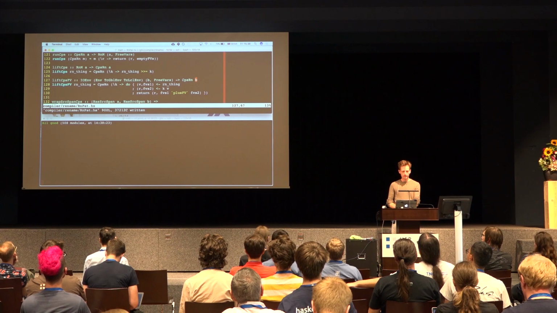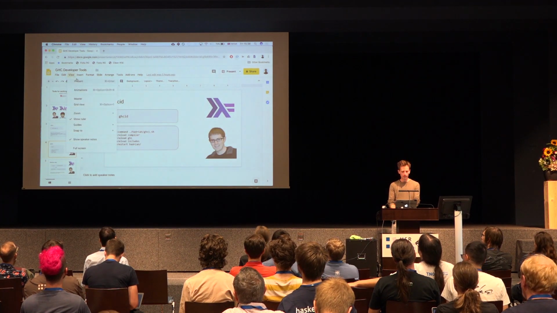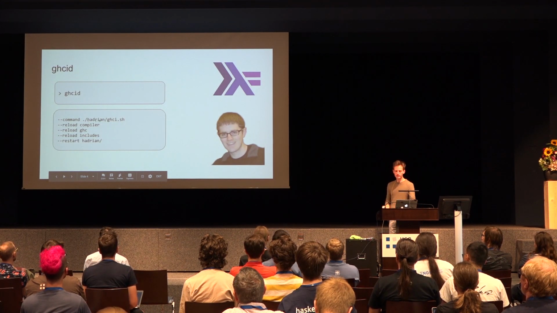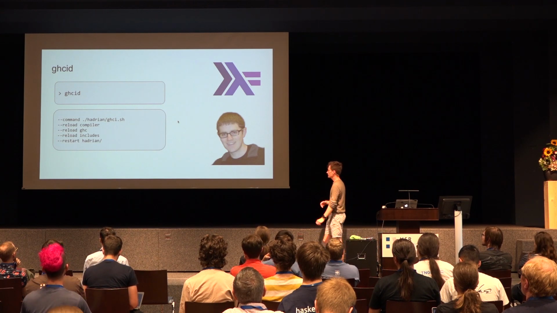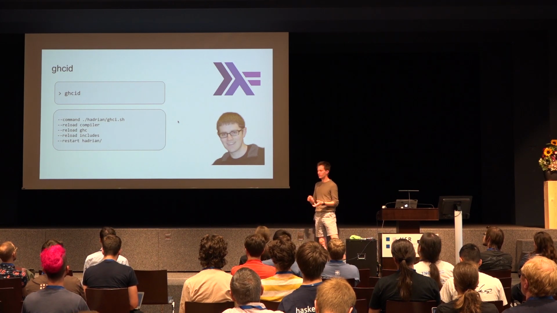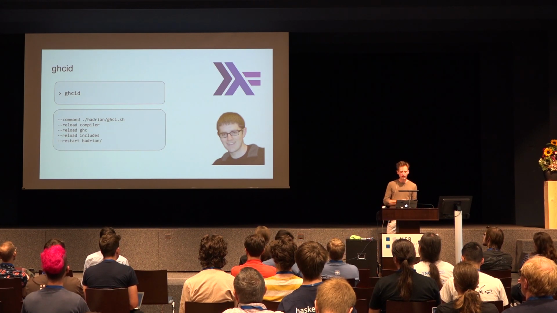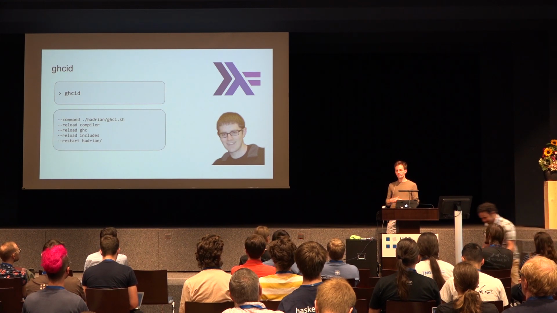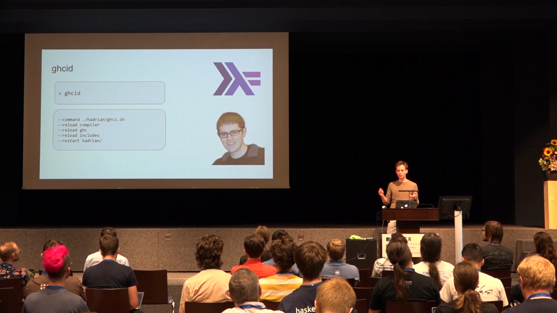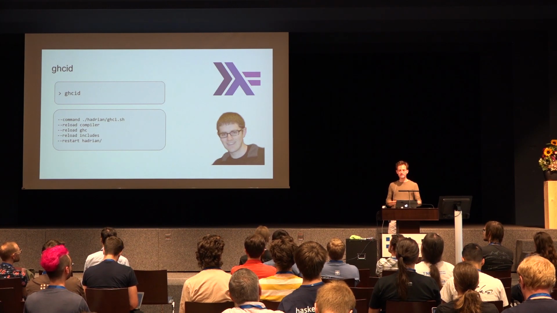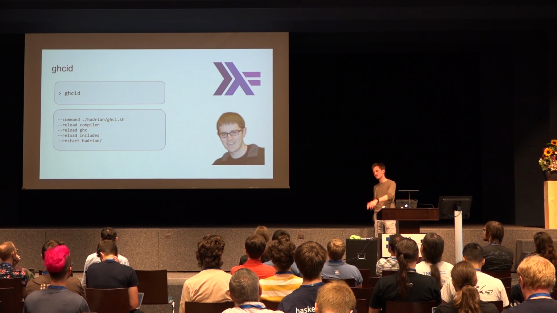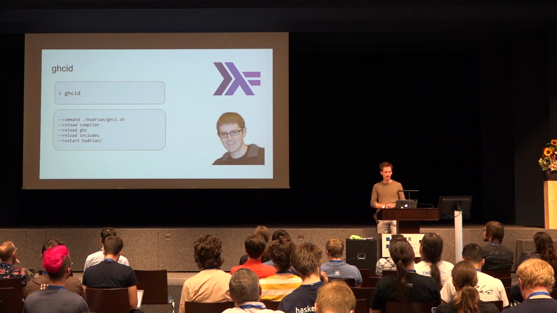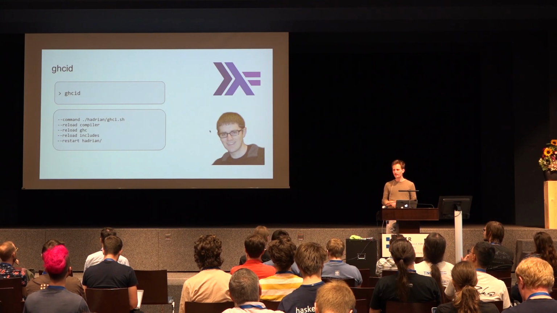Okay, so the GHCID config is quite simple. All it does is first there's the command to call, which is the Hadrian target for GHCi, and then it says, okay, if I change any file and compile, GHCi includes, just call the reload option in GHCi. But if I change any file in the Hadrian subdirectory, then you need to restart the whole session because you changed the build system in some way. So as I pointed out before, yes, I also need to add a restart directive here, which restarts if you change any file which is generated. But I haven't got up there yet. Okay, so now we've got the two basics, nice and simple.